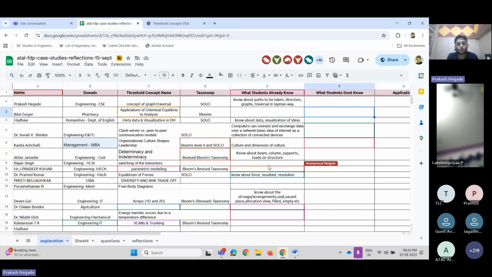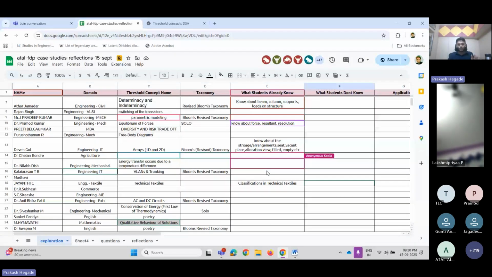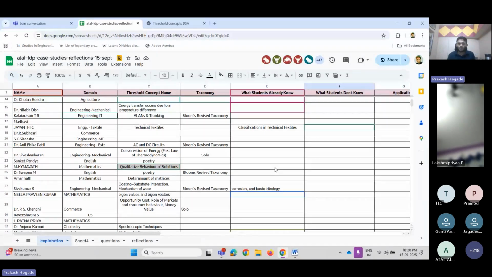Athar sir, yes, know about beam, column, support. Yeah, could get it from civil. But what else? Have they seen construction before? Do they know about anything else which they can go about and write? Madhvi ma'am, yes, they know about the data. They have a visualization idea. They also know that putting something in the form of a graph makes it more visually appealing, right? So please do that. Technical, non-technical, have a mixture of both of them.